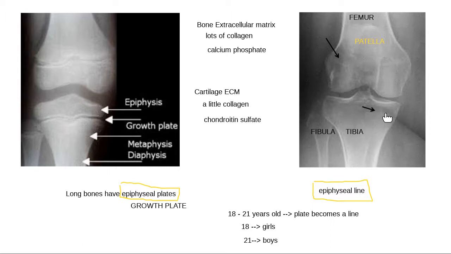But the second kind of information that I can get from an X-ray about my patient is their general age. If I see a growth plate, my patient is probably going to be younger than 18 to 21. If I don't see a growth plate anymore, my patient is probably older than this 18 to 21 range. So keep that in mind as we're looking at X-rays. If I see a growth plate, not only do I know you're still growing, I also know that you're young. If I don't see a growth plate, you're done growing, and you're also probably a little bit older.